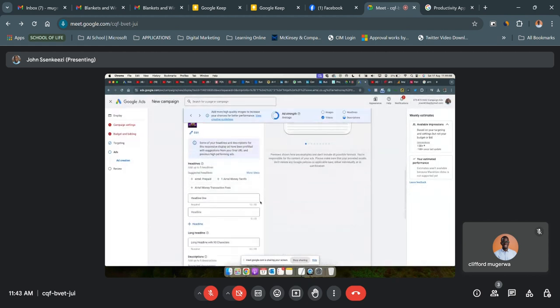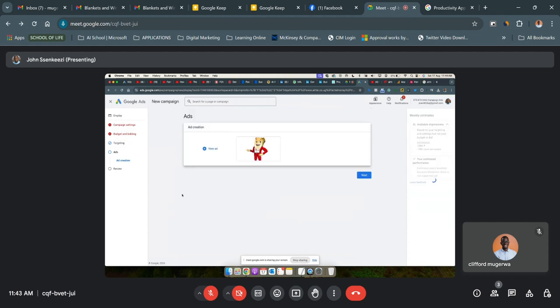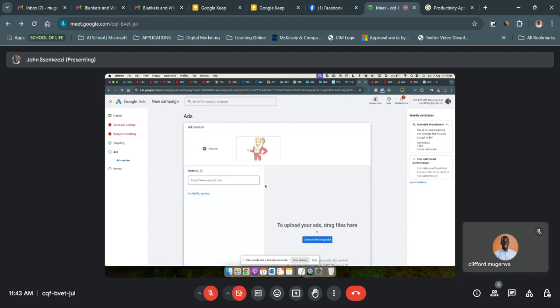So let's say we've created that, then we say create ad. So this is a responsive ad. We can now also upload banners. So we have a mix of uploaded banners and responsive ad, and then we compare which one is doing better, because Google is twisting everything, where the logo is, where the text is. And then if you have 5 headlines, it's also testing which headline is working better. It's using a lot of AI to get you the best possible results, while your headline in the banner is what it is, doesn't change.